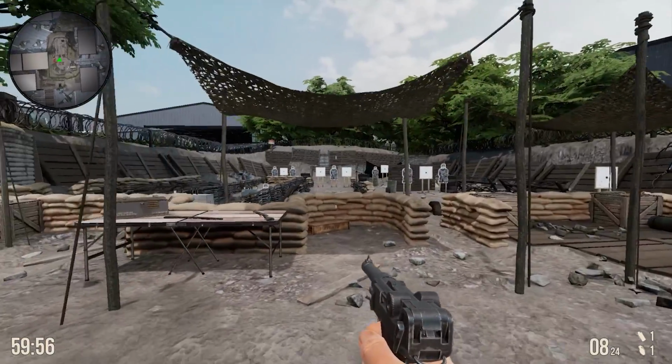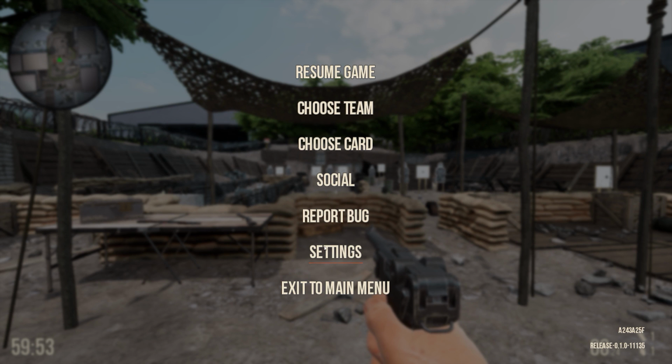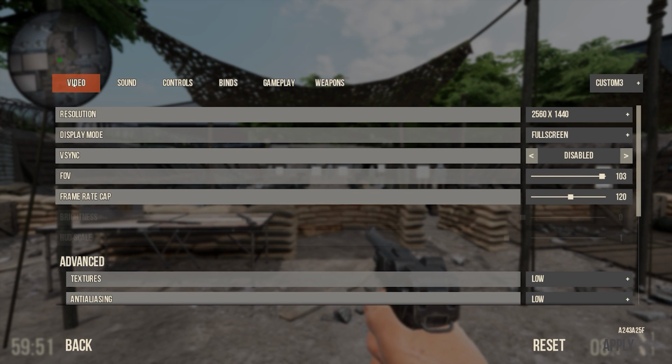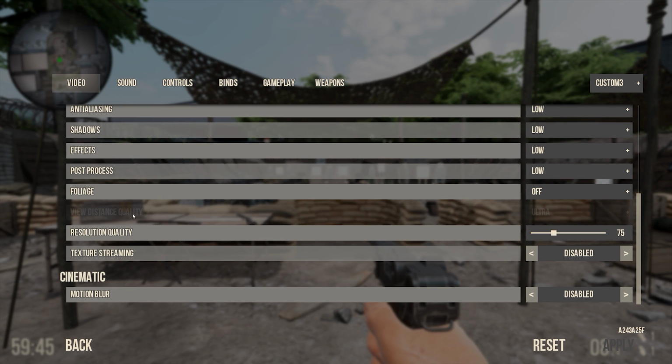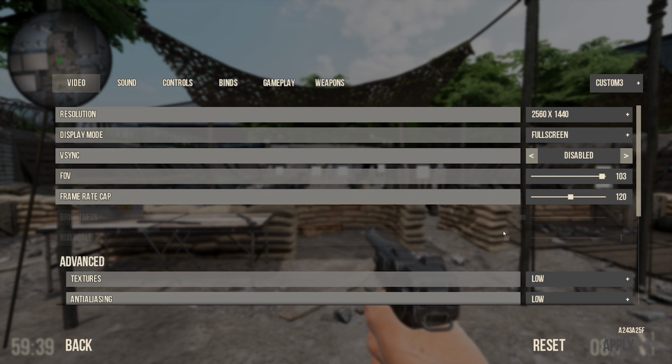Good. So first and foremost, what I would like to do is go to the settings, obviously, and for the video resolution, this is kind of obvious, but you want to use your native resolution if possible, and then if you can, use the resolution quality in order to downscale it if you're not getting enough FPS. And this is basically what it's all about. You want to get enough FPS. More FPS, the better. So let's start out chronologically, I'd say.